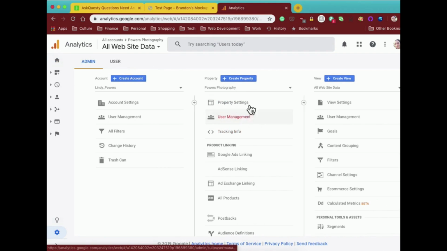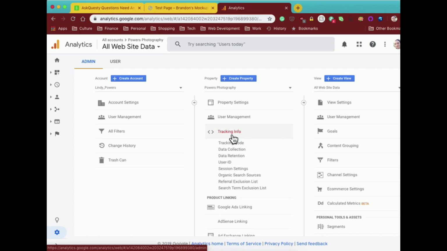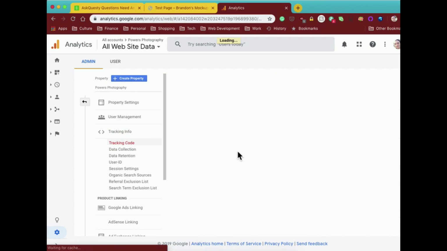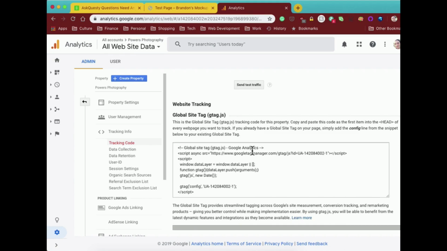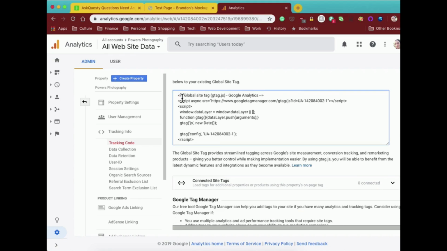There's tracking info, and this is where you get the tracking code to put on your website. So you go to the code, and it's going to bring up the global site tag. And this right here is all you need to connect Google Analytics to WordPress. So you can copy that.